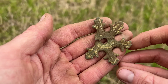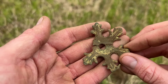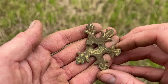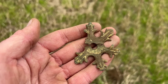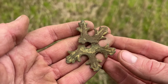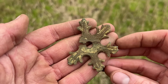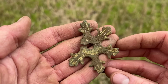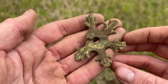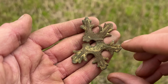Well, it was barely hanging on by a thread, and unfortunately it snapped. But it was never not going to snap. Surprised it was even still together, but it's almost certainly been another one going out here. I'll have a wee scan around just in case the missing piece is here, but you can see it's been gold gilded. It's got a hole in the middle, so it's been mounted on something. Wood, possibly some sort of decoration around a drawer pole maybe, piece of furniture, or something leather related, but it's clearly been something of fairly high status.